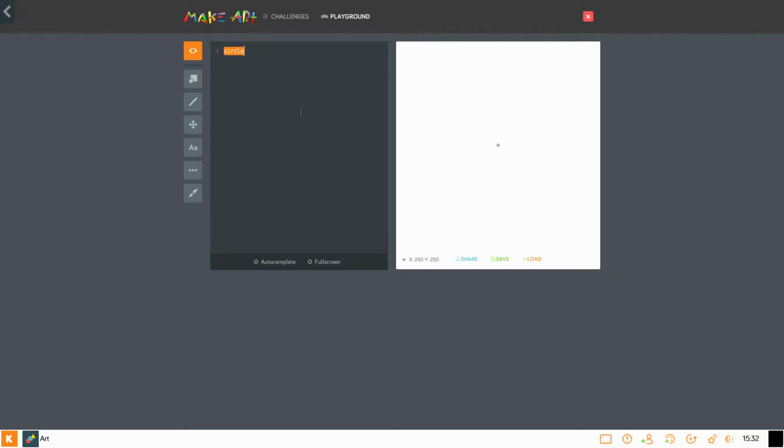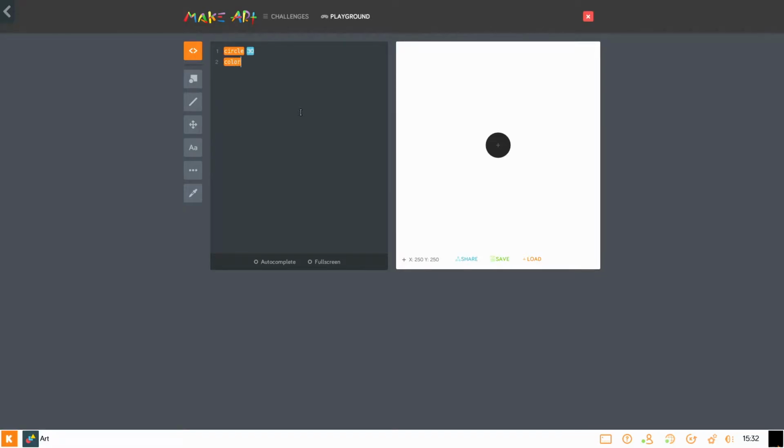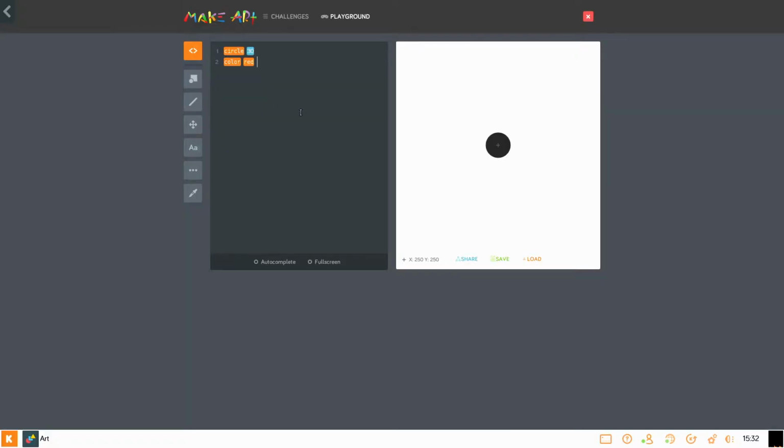So we start by typing in the command, which is circle, and the number after it, 30, and we see on the canvas next to it, a black circle. It's not really the right color though, so let's type in a color red. Nothing happened. It's actually a really important part of sequencing. I've put the color out of sequence. I put the color after the circle was actually drawn by the program.